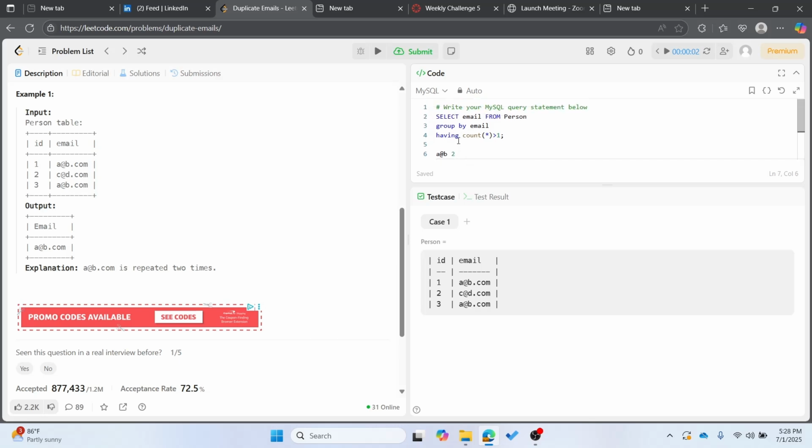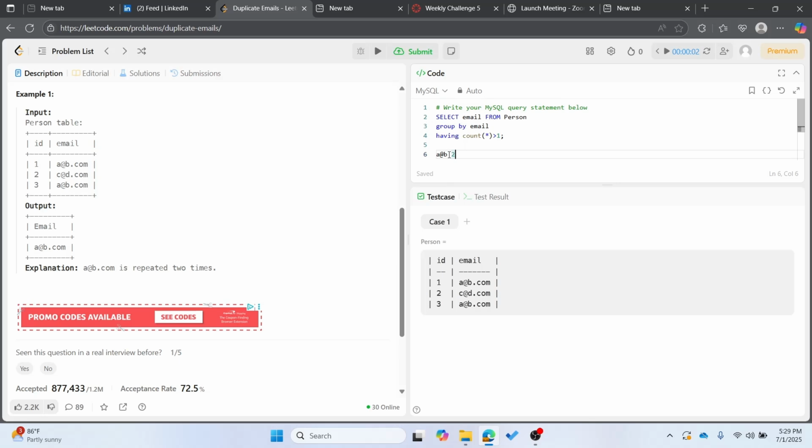When using a group by, you can't use a where condition. We use the having condition. So it's gonna check if the count is greater than 1, so only this is correct.